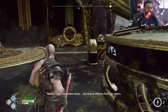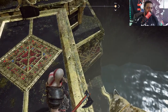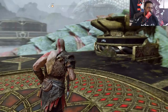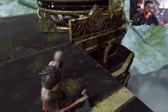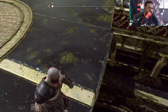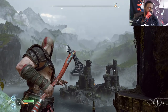I can't read these either. All right, fine, kid. They are different from the others. So what I'm noticing is that this is where we came up from. And this is on the other side of the worm, bro. Can I get down here or something? I cannot get down here. Huh. Okay. But there is a boat over here. And look, there's a whole area. Look at this thing.